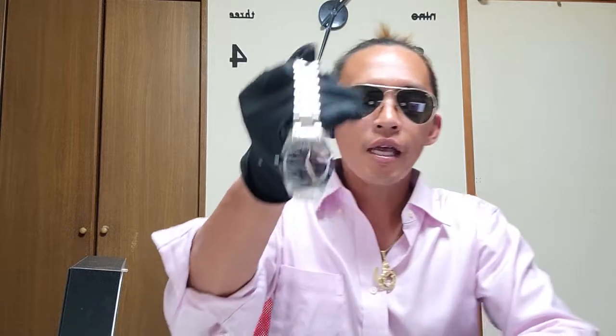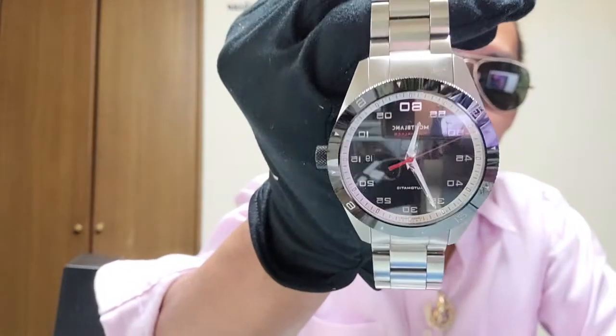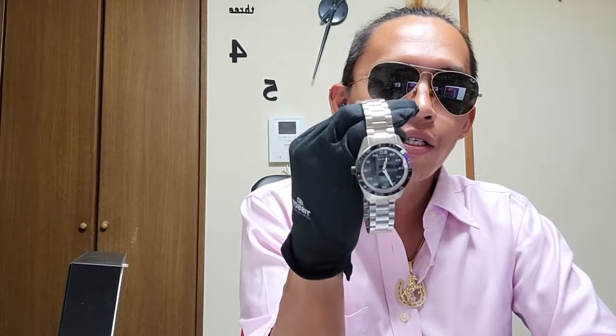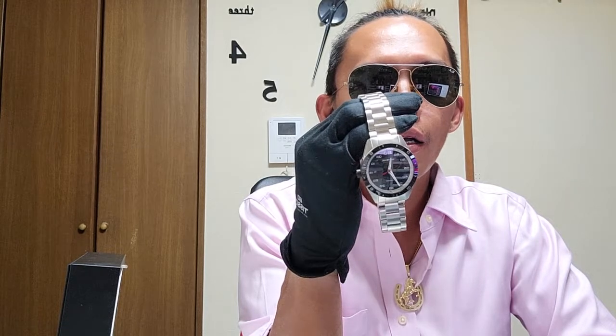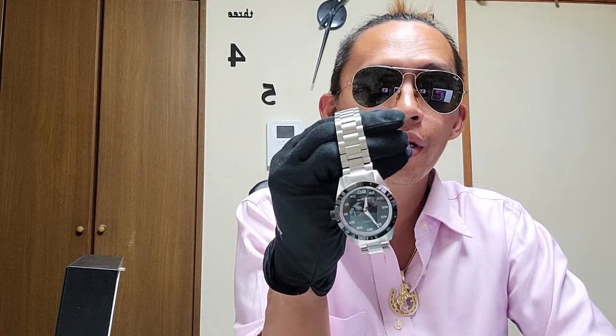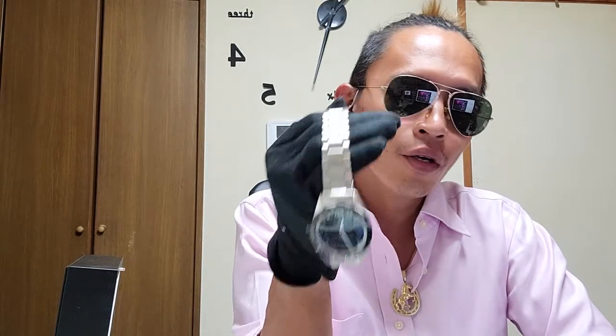So I'm looking for the price tag, and it seems that it's missing, probably because customs took it out. Anyway, all I can say about this timepiece is that it is a very expensive timepiece. Okay, and just to share with everybody, for this Time Walker model, I think the production of this design has already been discontinued. What they're pushing right now is the automatic chronograph. So if you see one of these timepieces out there, it's also a rare find.